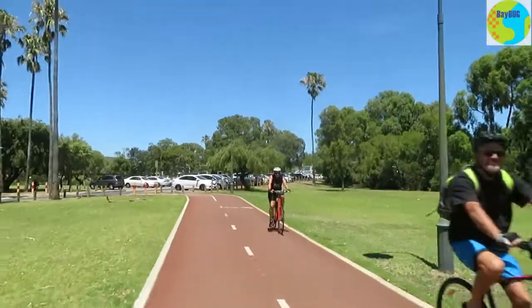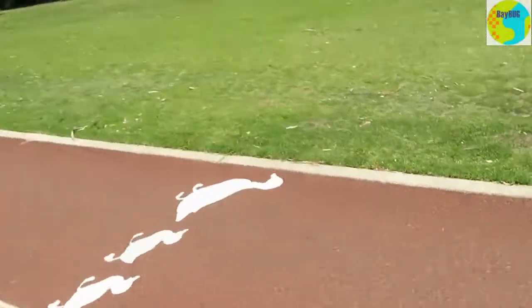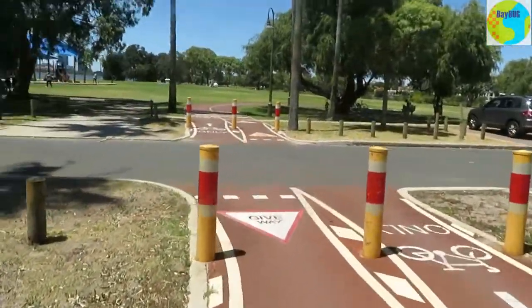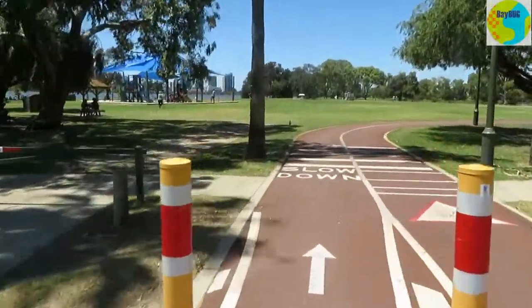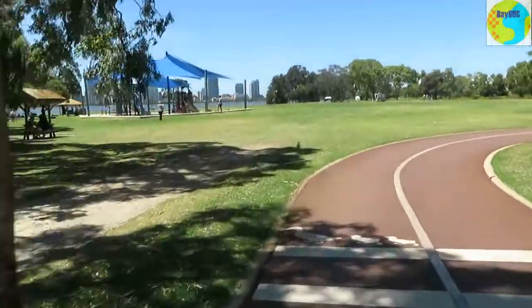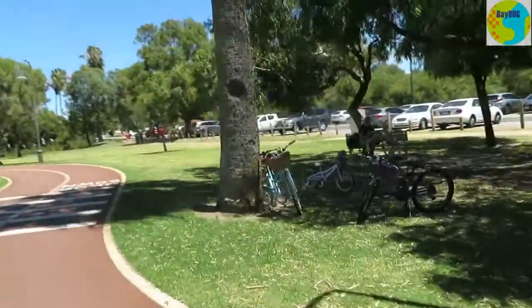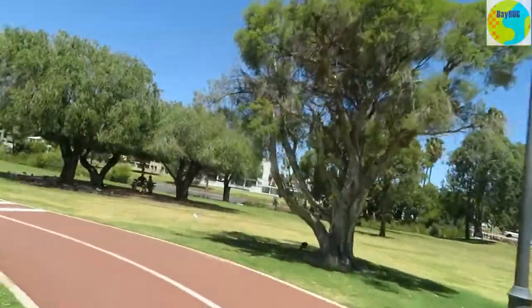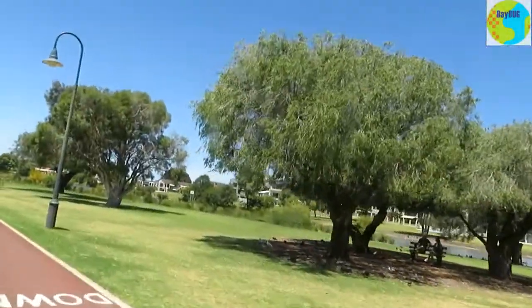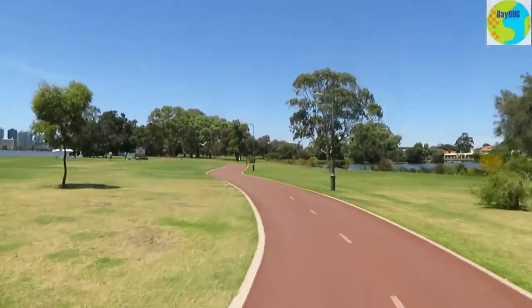Moving on to going around the river — this is on the southern side of the Swan River. There's signage for ducks, and I almost got taken out by a low-flying duck around here. At the intersections it's quite good; they've put in bollards but they don't mess you up. There's lots of clear signage, and I like how they've made the path snake around a bit so it naturally slows you down before you get to the intersection where you cross the road and have to look out for cars. That's a good idea.